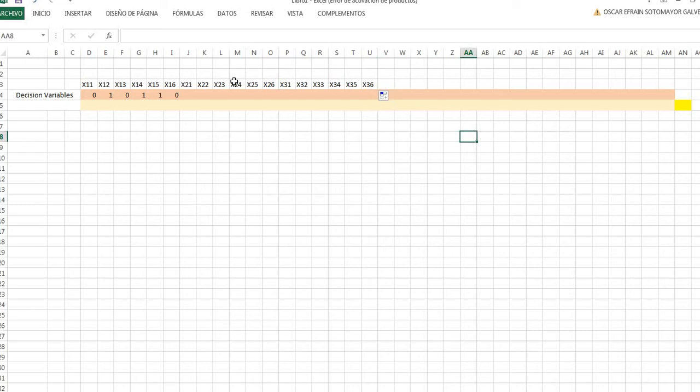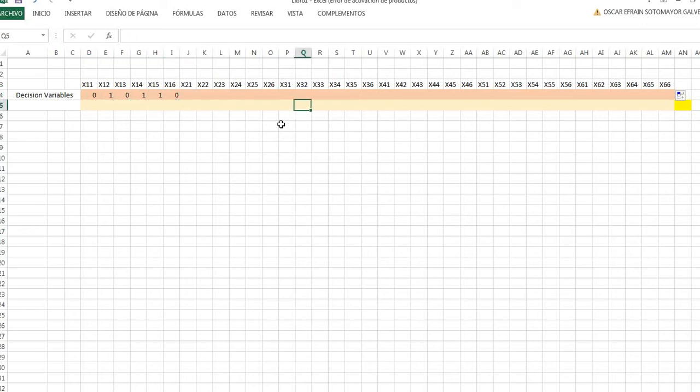So let me pause the video while I complete this. Okay, I have completed all the labeling of this decision variable. Just to reference, the actual cells that are going to be part of the formulation are these orange ones. These are just some labeling that I will use to reference.